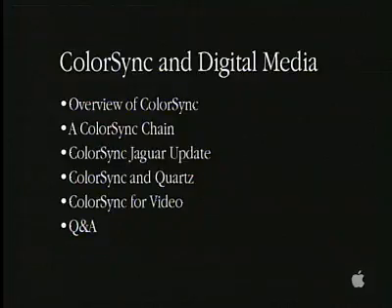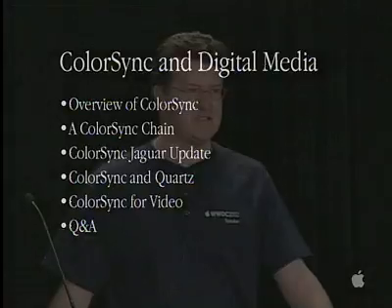Following that, I want to describe a more elaborate example of a chain of operations that can occur on an image on Mac OS X now that it's fully integrated into the system, and how to avoid some common pitfalls. After that, I'll be giving an update on ColorSync and Jaguar and what changes we made for the upcoming release. Following that, Luke will be coming up on stage and talking about ColorSync and the Quartz. And then lastly, I'll be talking about the exciting stuff of ColorSync and live action video.